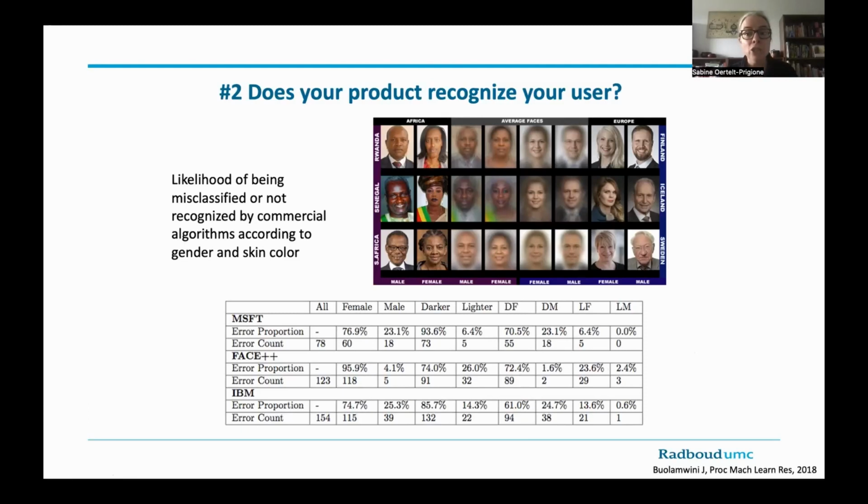But it has an implication in healthcare, for example, because as we've learned, for example, when you want to measure oxygen in the blood through the saturimetric measurement, which we've all learned about during COVID-19, if you have darker skin, these systems have not been designed to work as well for you. And the same goes, for example, for the recognition of melanoma on darker skin, because a lot of the algorithms don't really perform that well. So this is something that's also affecting the medical care we can provide.